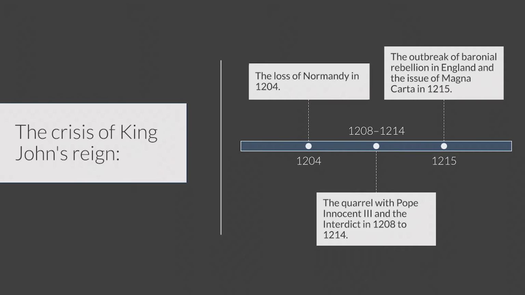So King John ruled England between 1199 and 1216, and he presided over one of the most disastrous reigns ever in English history. His reign saw not one, not two, but three great crises. The first crisis came about in 1204 when King John lost Normandy and most of his family's continental lands to the French King Philip Augustus. This meant that King John lost important territories, he also lost valuable revenues, and he also suffered a loss of face as a ruler on the international stage.